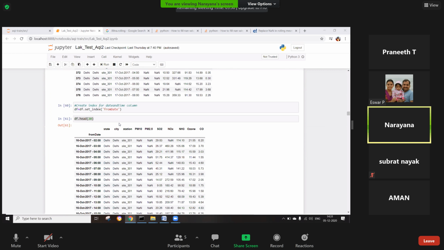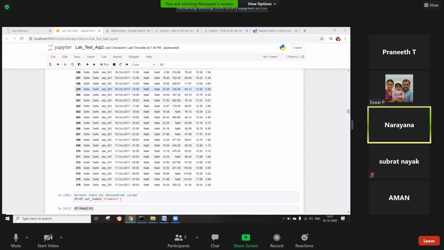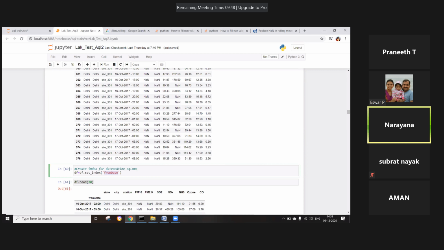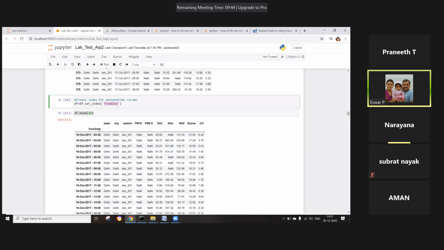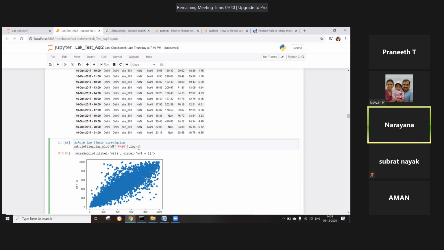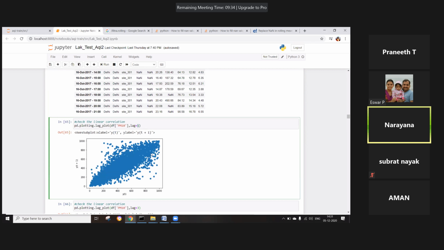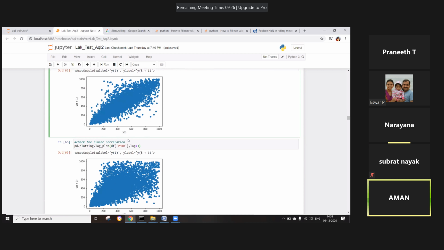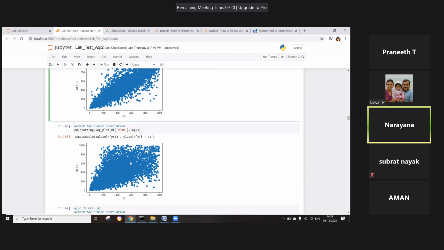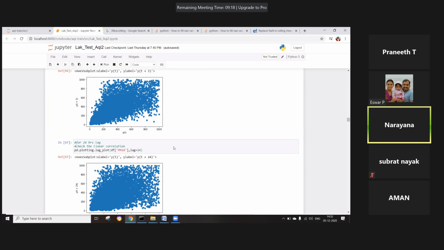Also, because we have indexes for time series to see the pattern, I made the date the index, and the remaining columns are here. Now I'm comparing how the data lags by 1 hour, meaning what the previous value is, like the previous 1 hour data, and how the whole graph is showing. This is coming linearly if you consider the previous 1 hour data, so here we can use linear interpolation. If you go to 3 hours, it is a bit more of a distribution. At 24 hours, it is not complete.